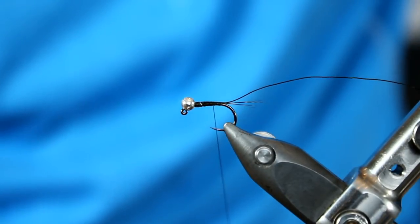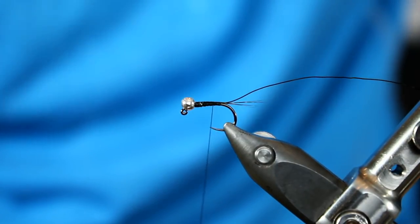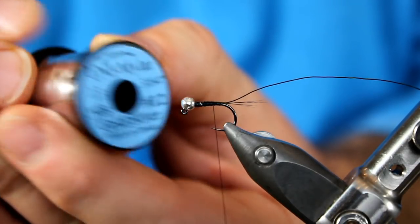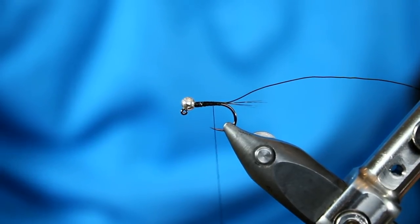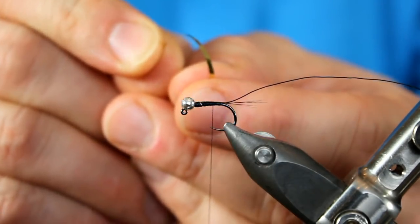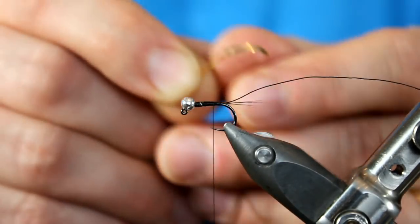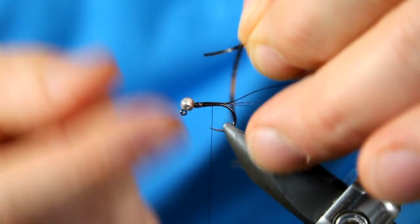Next we can add our body material. In the original video, I talked about finding some type of tinsel that you would use around Christmas time, and you can absolutely still go with that. I've since changed — I'm using this Uni Mylar now. It's size 12, which means it's a little bit wider, but if you look at the color closely, you'll notice it says gold slash silver. What's really neat about this tinsel is that you can use it with either the silver side out or the gold side out. In this video I'm going to go with the silver side out, paired with a silver bead. If I ever go gold, I'll use a gold bead as well — I really just tend to vary that body based on the bead. Because it's going to be silver side out, I'm going to tie it right now so the gold is facing me.